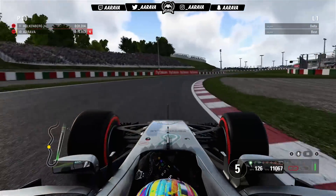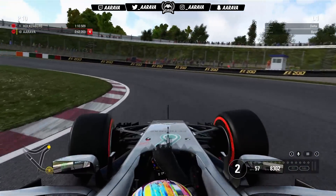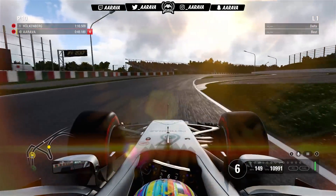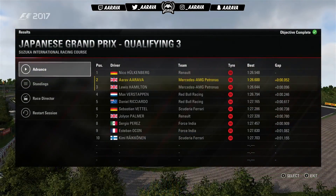As we go into Q3, the clouds have parted and the track's a little bit better. We navigate turn one and the S section a lot better on this first flying lap. Through the second sector toward the hairpin — very tricky brake zone, easy to lock up the front left — we slide in second gear but get the nose turned in nicely and get a pretty good exit. At the moment it's provisional pole position. But by the end of the session, Nico Hülkenberg pips us by just a couple of hundredths. Uber close between Hülkenberg, myself, and Lewis Hamilton. We're on the first row in second place.